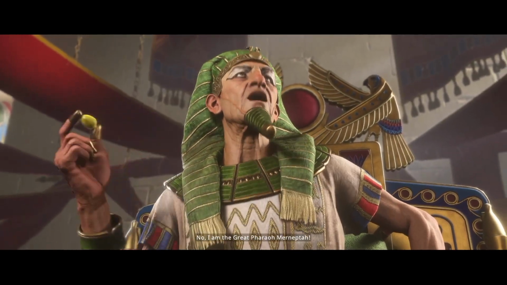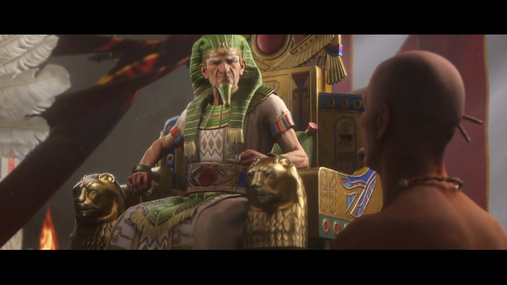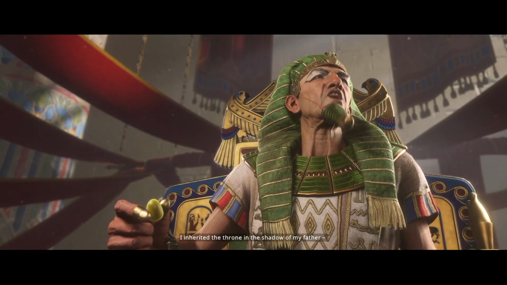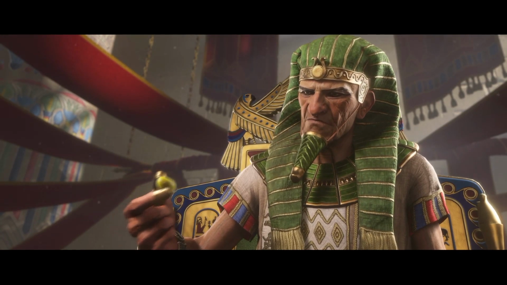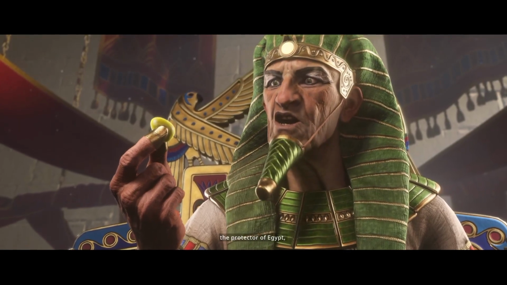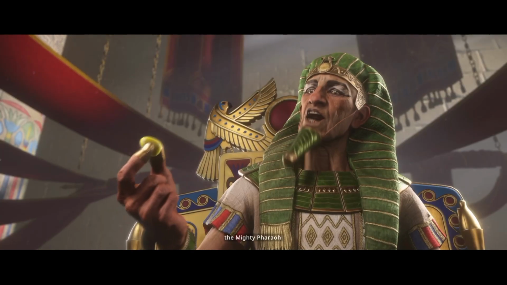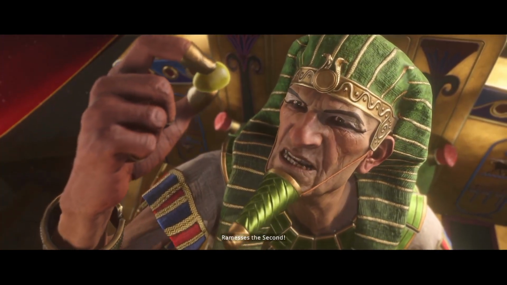I am the great Pharaoh Meneptah. Ten years ago, I inherited the throne in the shadow of my father. The strong bull, the protector of Egypt, the chosen of Ra and beloved of Amun, the mighty Pharaoh, Ramses the Second.